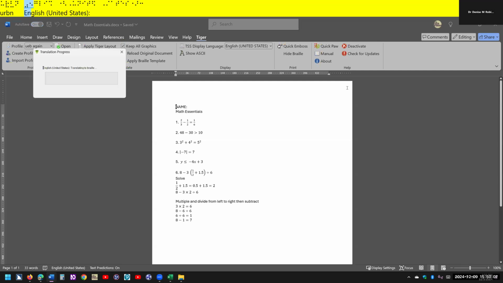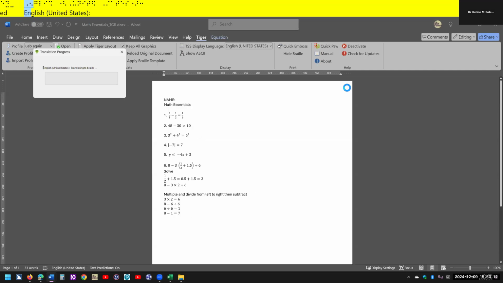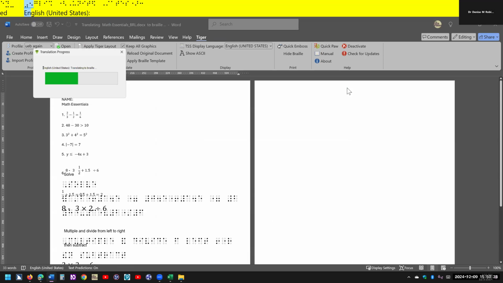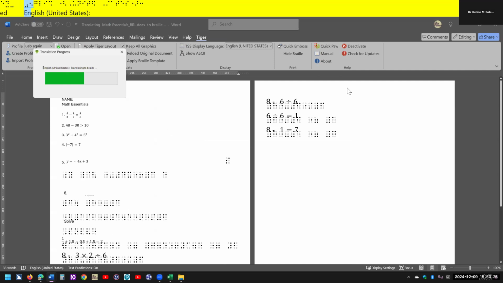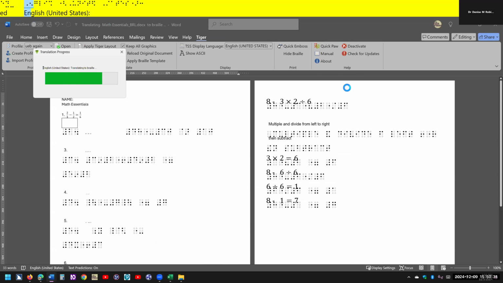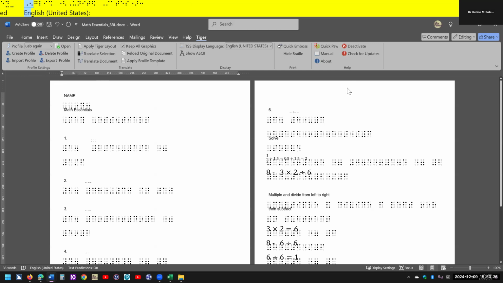X, leaving menus, translation progress, edit, English left parent, United States right parent, colon, translating to Braille, type in text. And of course, it translates from the bottom up. Y2X. Okay, and beautiful. So if you have vision, you can, of course, see how it translated this beautifully. And at this point, we're going to go ahead and emboss it out.